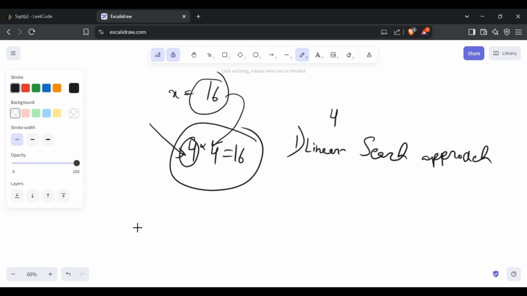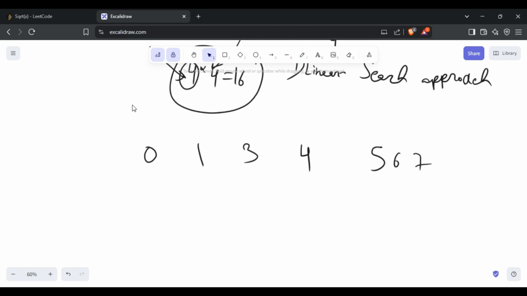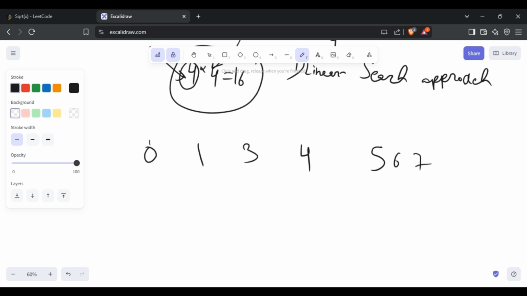We know that natural numbers, whole numbers start from 1, 2, 3, 4, 5, 6, 7, and it goes on. So what we have to do is first check for 0, whether 0 into 0 is, to be precise, less than equal to 16 or not. 0 into 0 is 0, it is less than equal to 16.